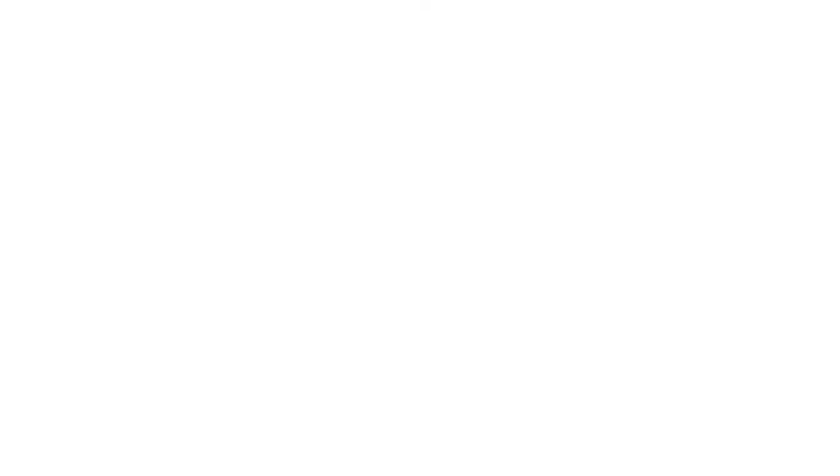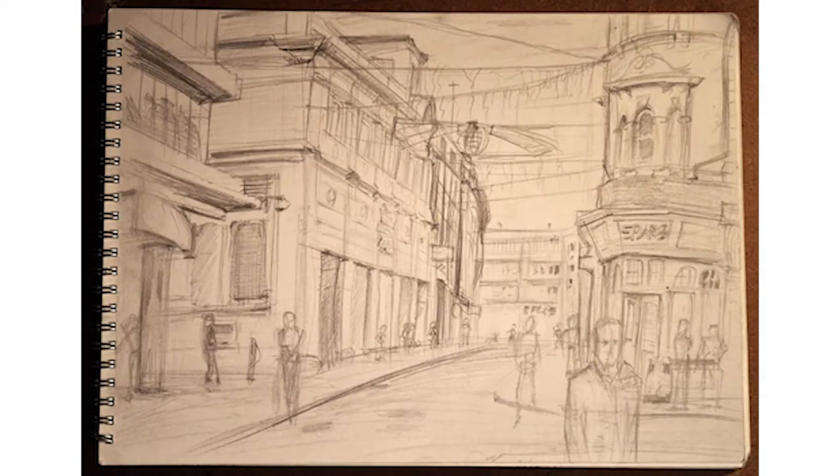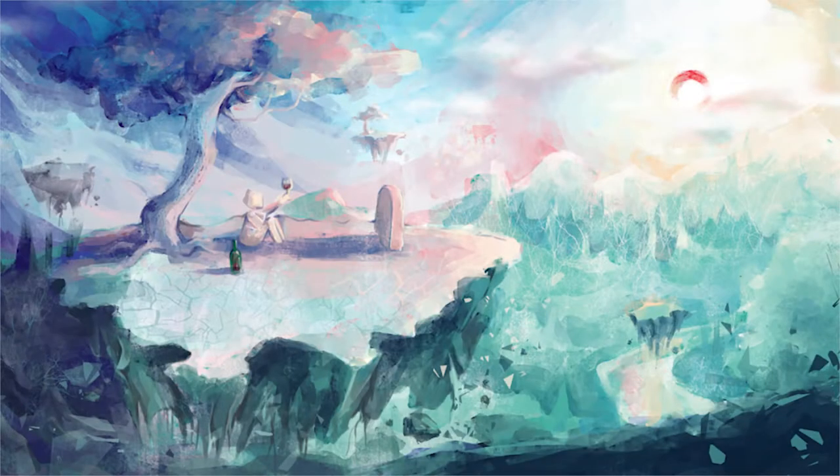As for environments, if you're more of an environment artist, then we'd like to see — as well as having a go at maybe a 3D model in Maya — if not, then drawing skills of the environment is fine. We'd like to see some perspective drawings. We're not really interested in one-point perspective, so a minimum of two would be great. If you can push it to three or four, that'd be great — but three is what we expect and is a good skill to have.